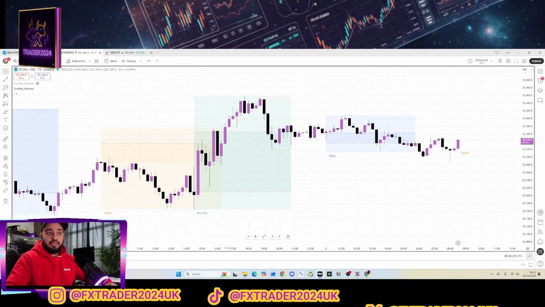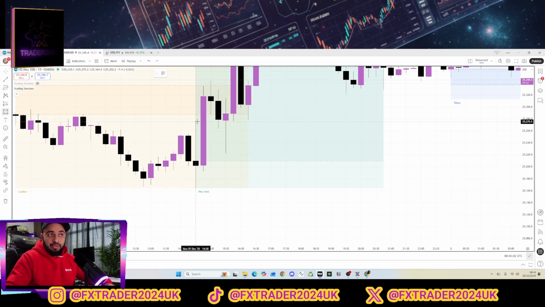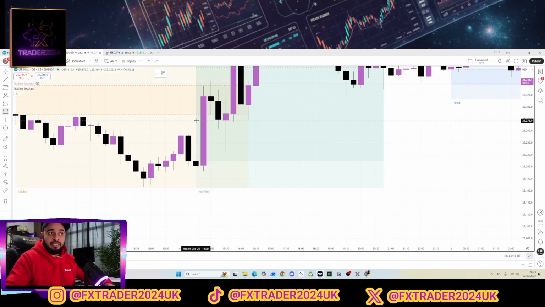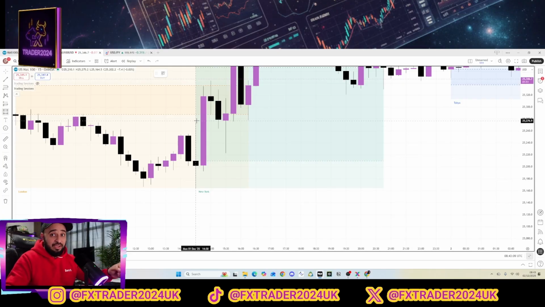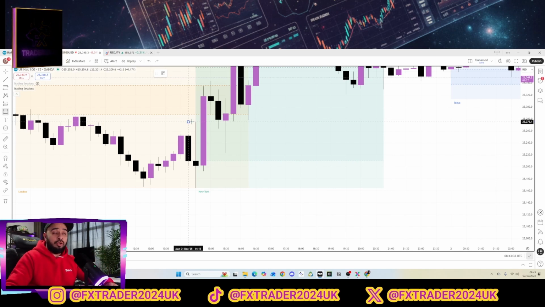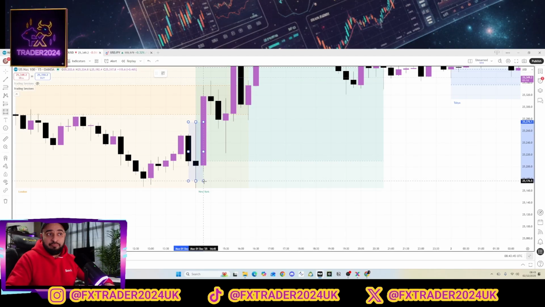So let's zoom in on the 15-minute candle. If you just get the box tool out, we're looking at this candle here, as this is a 2:30 p.m. candle in London session, which is the 9:30 a.m. New York session. You wait for the first 15-minute candle to be formed. What you do, you mark out the high and the low, and you wait for price to break out of this range.